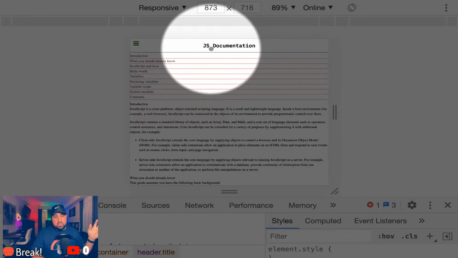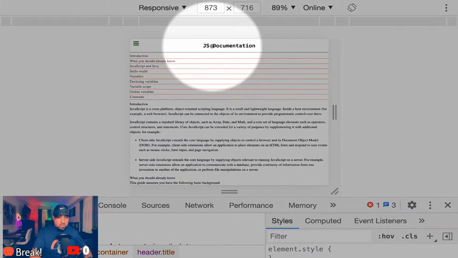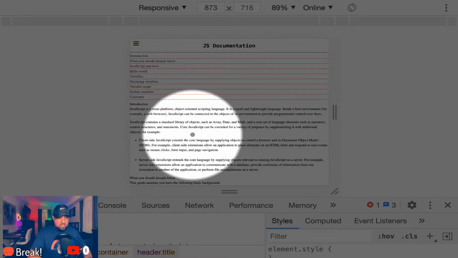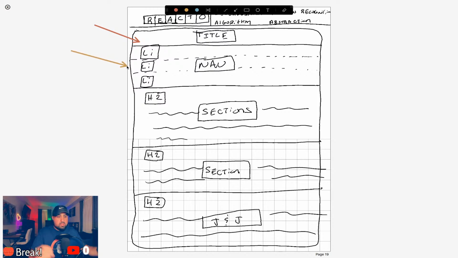Basically, all we did was create grid template areas, where we have this as a title, this is the nav, and these are the sections down here. I'll show you a different version of that. This is the wireframe we did last week, where we had different parts. This is the title, we have the title going on here, we have the nav template area in that part, and then we have all of the sections.